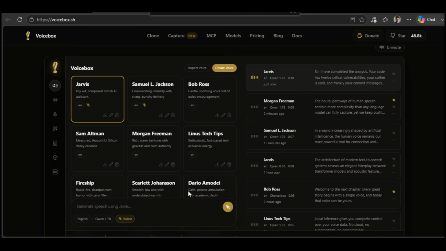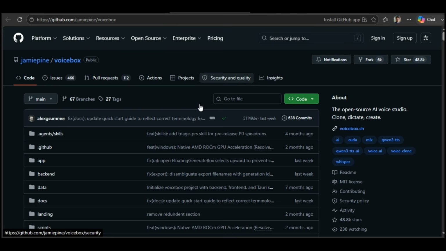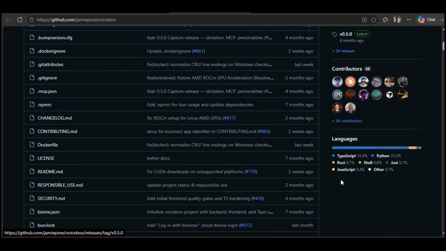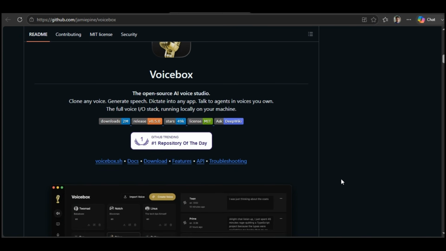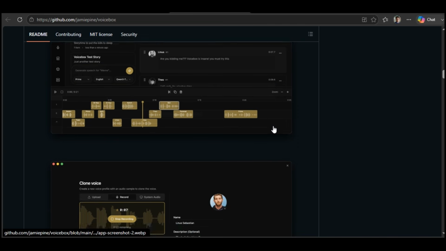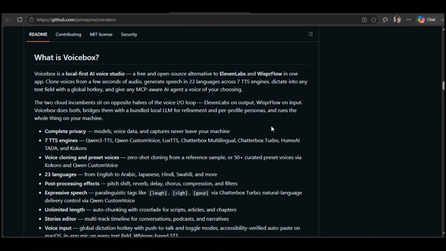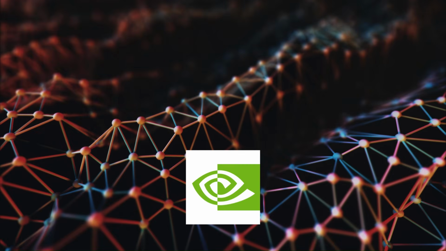Here's how easy it is. Drag a short audio clip of your voice into the UI. Paste the transcript of what you said so the model aligns the phonemes. Type whatever text you want your AI clone to speak. In under 30 seconds, it generates crystal clear narration that matches your tone and speech cadence. It's ideal for video voiceovers, faceless YouTube channels, or adding voice interaction to your local AI agents.